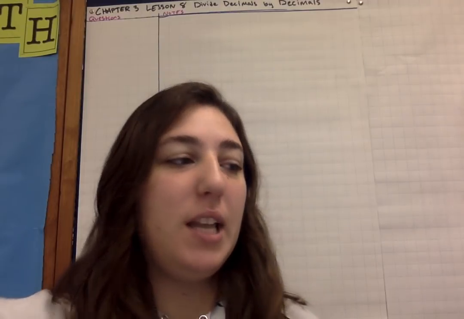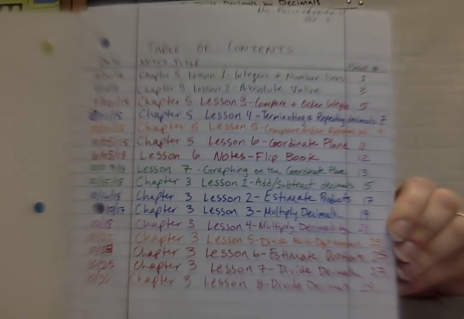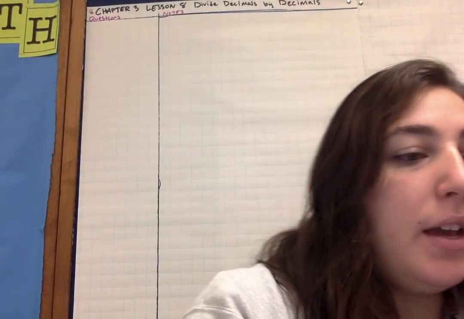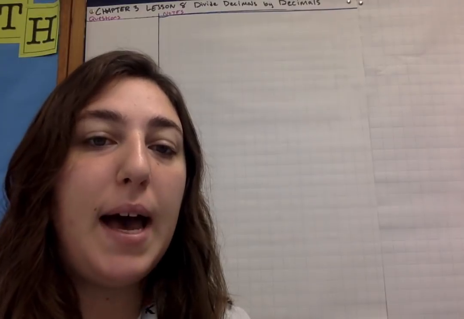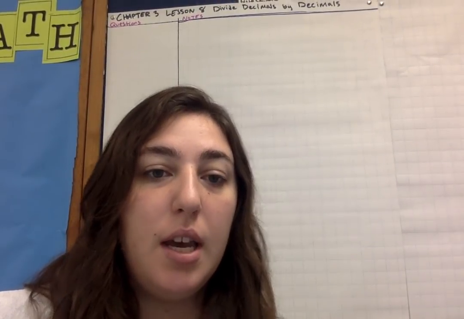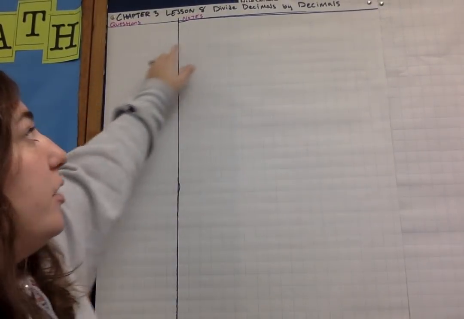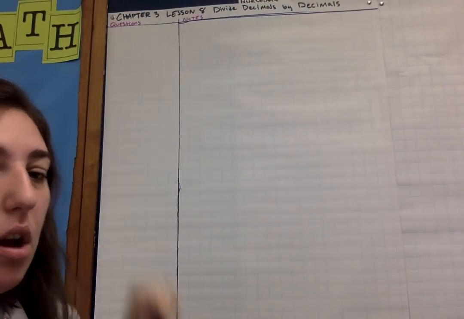Morning everyone. So today we are going to be learning our last lesson in the chapter, which is chapter 8. So here's our table of contents. Okay. And in lesson 8, we are going to be dividing decimals by decimals. So in lesson 7, we divided decimals by whole numbers, and today we're going to learn how to divide decimals by decimals. So we have our focus notes, our questions, and our notes column.